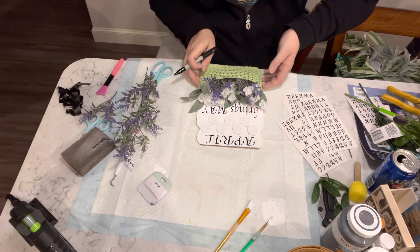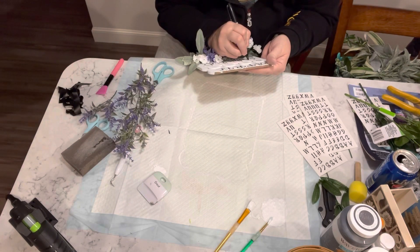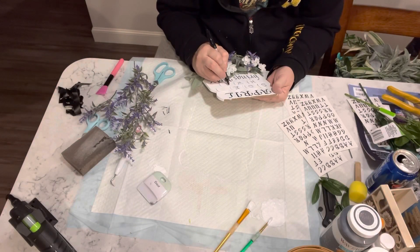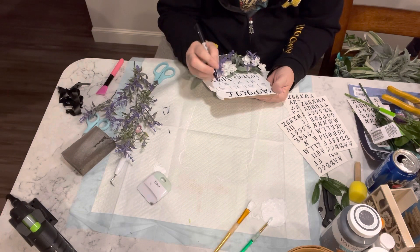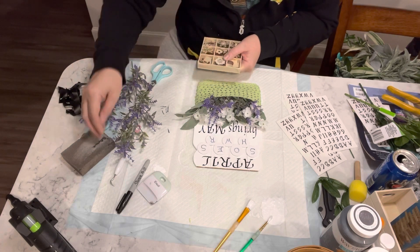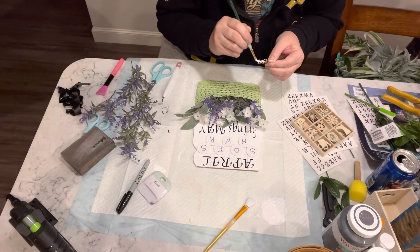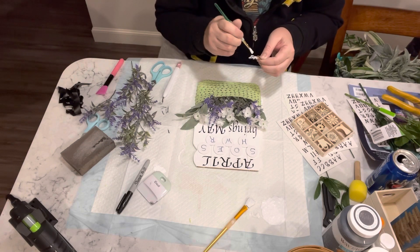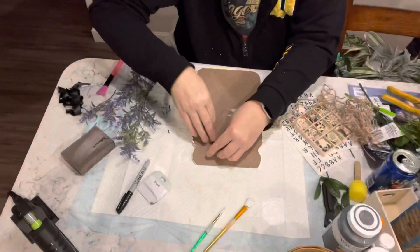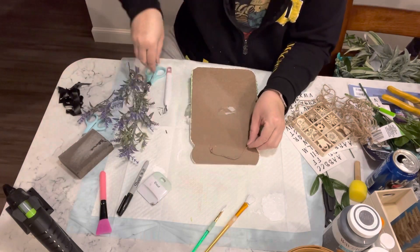You could still see the marks. So I try again with writing on the little circles — and of course, it's another fail. So then I take this little pack of wooden cutouts from Hobby Lobby, pull out one of the butterflies, and brush it over with some of the white chalk paint. I'm going to attach it to the basket at the bottom. Then I flip it over and take some twine from Dollar Tree and make a little hanger for the bag in case I want to hang it up on the wall.